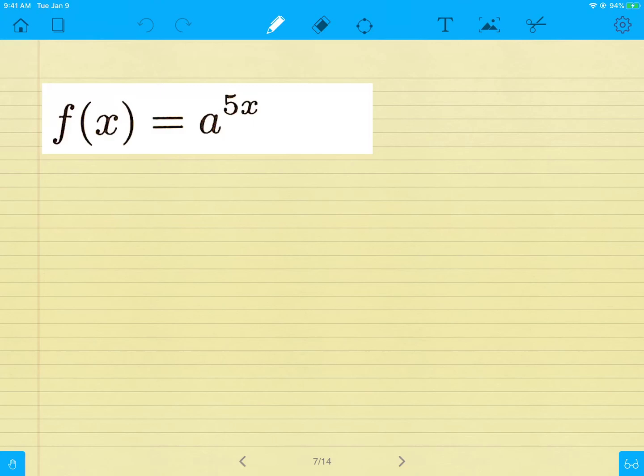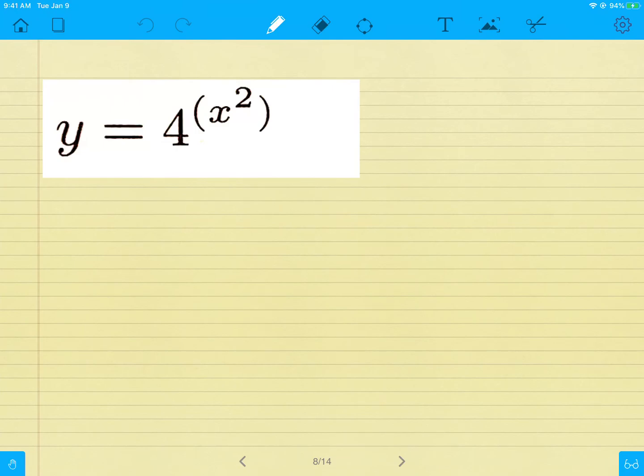Same thing as before. Now we're considering a as an actual number. How do we know that? X is the variable in this case. So when we do this problem, it's the natural log of a, that's the base, times the actual exponential, times the derivative of the power, which, the derivative of 5x, is a 5. Now you can move it around, but that's the actual first derivative. This would be f prime of x.